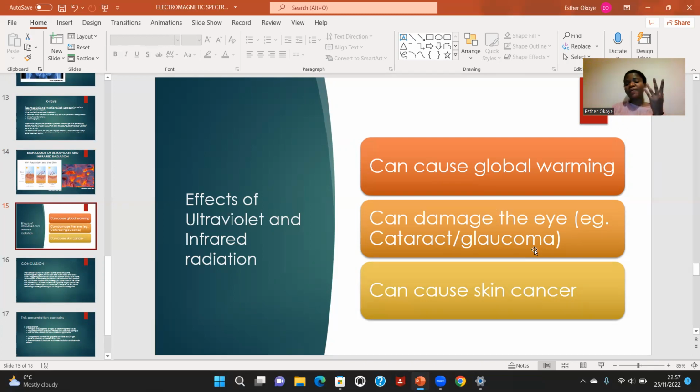Can damage the eye. For example, people that are doing welding jobs that are using so much light or infrared light, you see the company provides goggles or eye goggles for them to protect their eyes from that radiation, which is very important. So these are some of the preventative measures that we can take to help protect our employees or protect ourselves from the damage of some of this radiation.